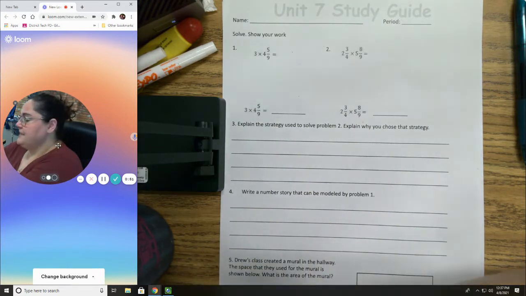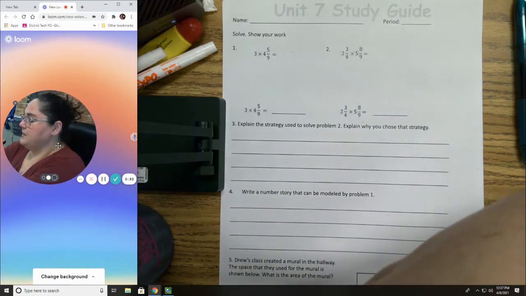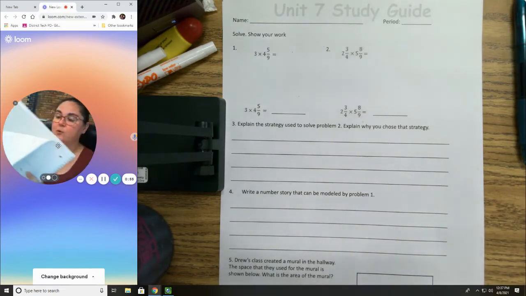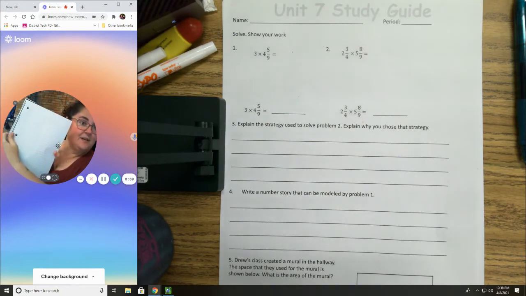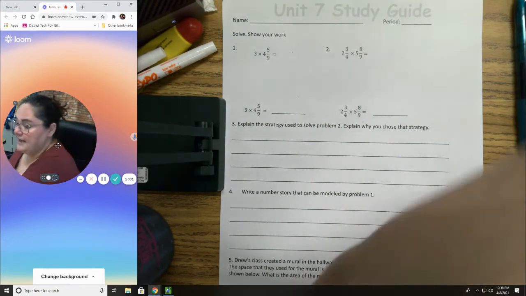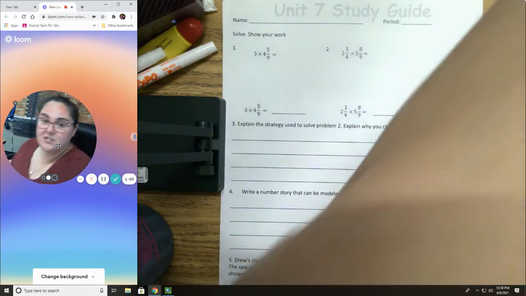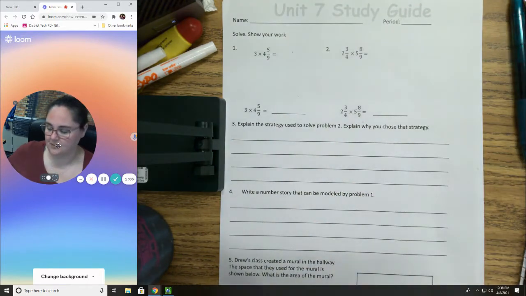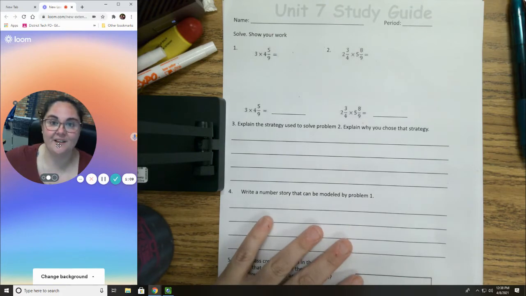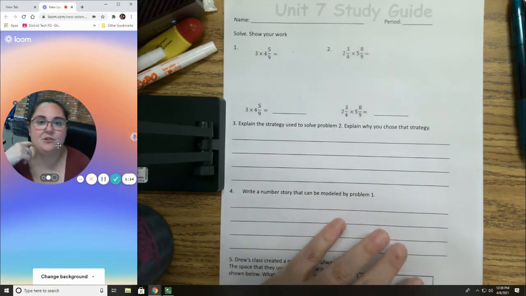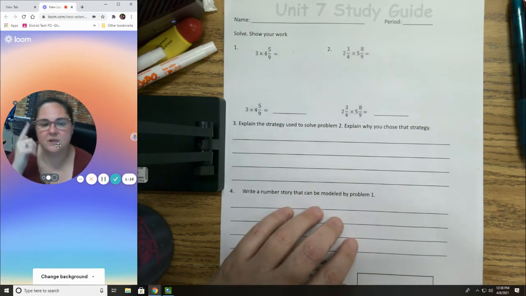Right beside me on my desk here, I actually have a notebook that I'm going to be using sometimes for my own notes. So what I do is I just jot little things down on here. So please do that, because guess what? When you're taking your test, you can't use your notes. You can't use your study guide, but this is going to help you study for it. Okay? So please make sure that you are prepared before you watch the rest of this video.